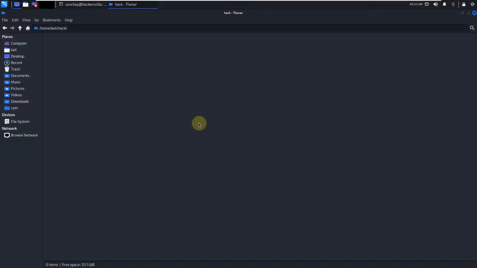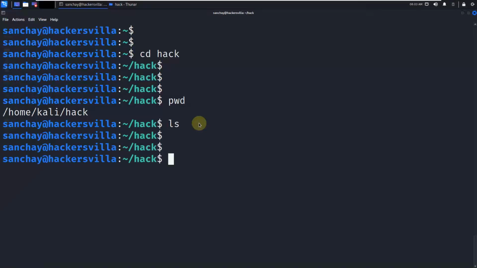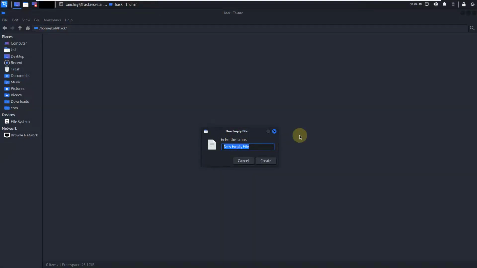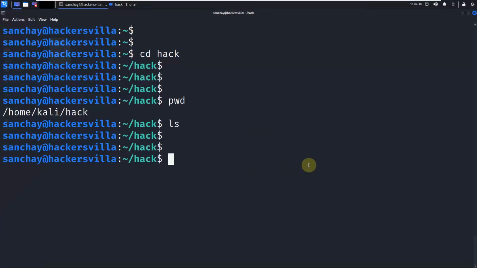And in the GUI we know that it's an empty folder, so if I type ls, nothing will be outputted over here. So over here you can see, if I create a new document, an empty file, let's call it sample, right? So you can see I created a sample file, and now if I go back in the terminal and type ls, you can see the sample file over here, right? Pretty simple. So you could see that is how you could operate the whole Linux through a simple terminal window, right? So these are very simple commands, right?